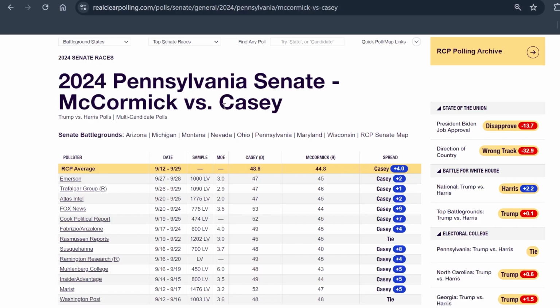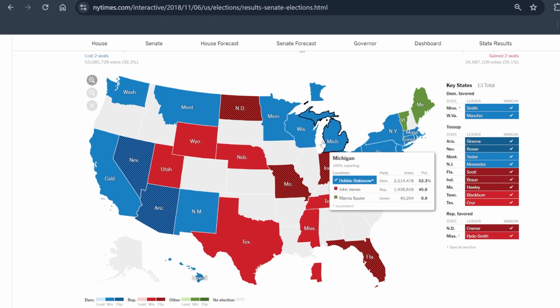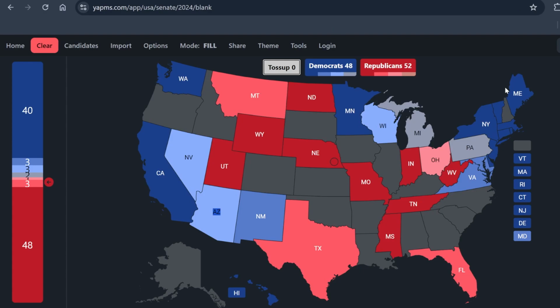Once again, as we all know, the incumbency factor does play a role. He was able to win in 2018, and so were a lot of these Democrats in the Rust Belt able to win by such huge margins, and that's just not going to happen this time. They're going to win by a lot smaller margins, and it is possible to have an upset in Michigan and Pennsylvania, but we'll just have to see. But that's going to be my prediction for this video.